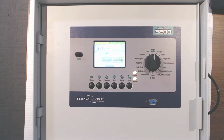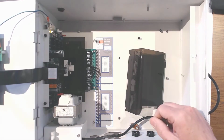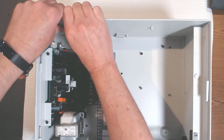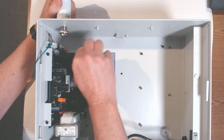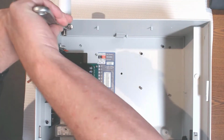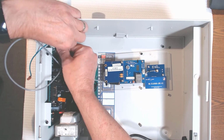The first thing we're going to do is power down the controller at the circuit breaker by unplugging it or by removing the plastic cover and unplugging the orange lead from the transformer. Now I'll pull out the rubber plug from the antenna hole and install the salt shaker antenna. There's no need to torque it down, just snug down slightly with a wrench. Install and hand tighten the antenna cable next.